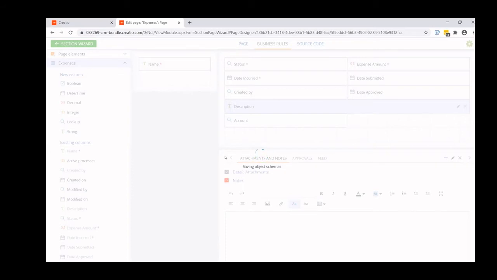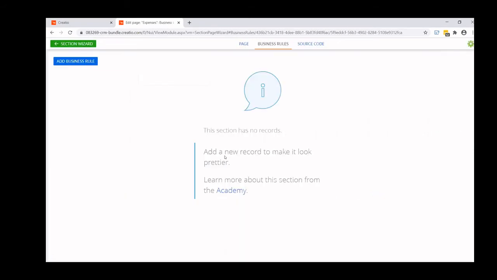And what we're going to do in the business rules is set up some rules to show or hide those two date fields so that they only show up when they're relevant. You can use business rules to show and hide fields, as well as, in the latest release, they've added the ability to show and hide tabs, field groupings. So basically details, any sort of section of the screen, any sort of data element or group of data elements can be shown or hidden through business rules with the latest release.